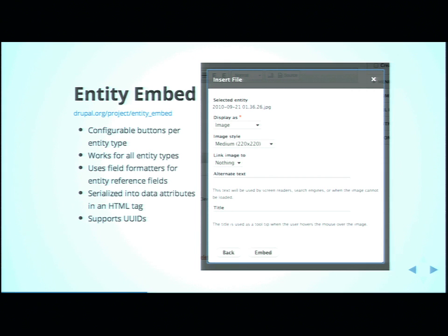And I'm really happy to say that we started this new project called Entity Embed. We had a really great Summer of Code student, as evidenced by me wearing my Summer of Code shirt today, who worked on this all summer and did a really fantastic job. We're solving all these embedding problems, and it's going so well. This is pretty much almost complete.